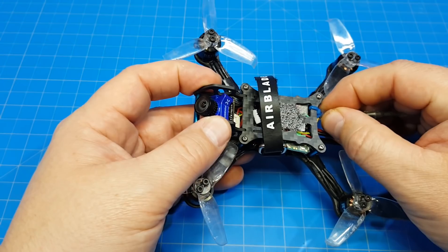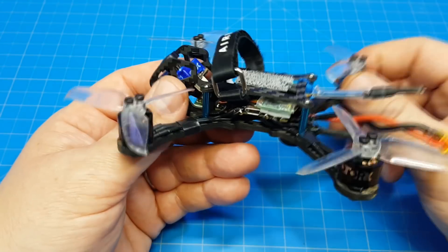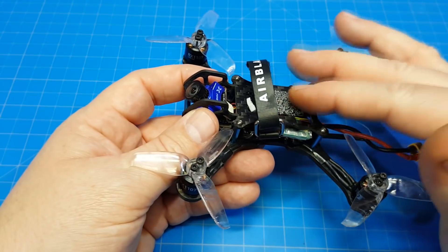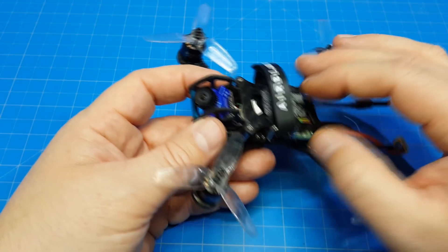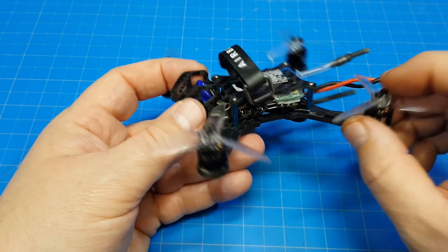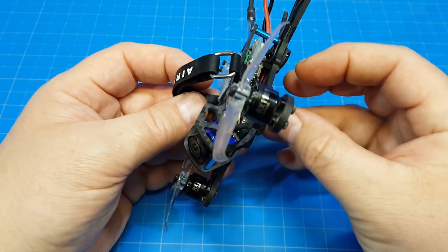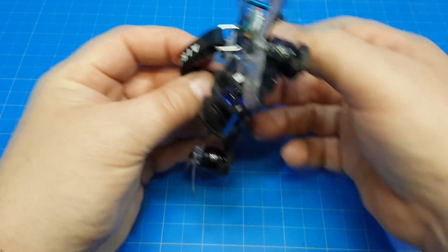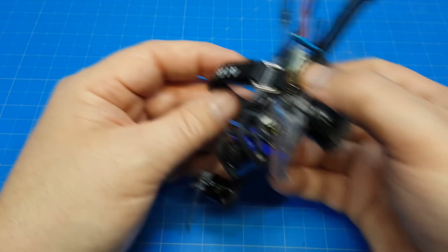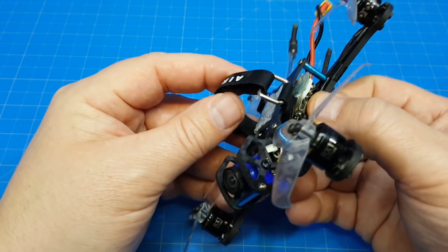As far as flight characteristics and the advantage of top mounting the battery, I think pilots who are more into acrobatics — doing the big moves, inverted yaw spins, split S's — are going to see a greater advantage in this. As far as my style of flight, I felt like when I was carrying speed into a corner, the craft carried the weight a little better. Sometimes with a bottom-mounted battery, especially on 4S, I feel like it's being tugged and I have to give it more and more throttle, versus with this it tended to hold the speed better.